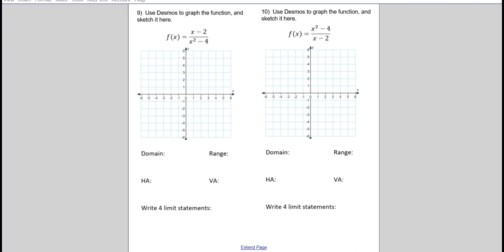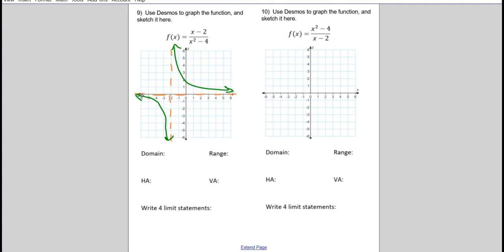Okay, and now here's another one that you sketched on Desmos, and hopefully this is what you see. There's a vertical asymptote at x equals negative 2. Horizontal asymptote, y equals 0. And your graph is doing something kind of like this. Again, not being very careful with any particular ordered pairs, just trying to get the general shape.